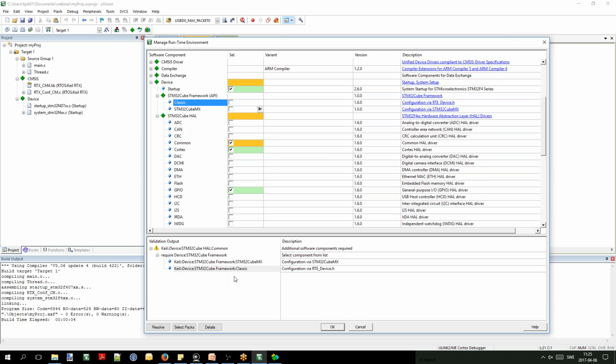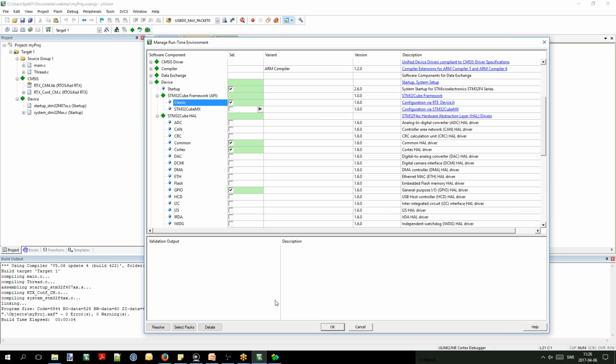This is because Keil wants to know how I would like to configure the hardware. I can do this either the classical way, which is the RTE device header file, or use the STM32CubeMX. Because these are equivalent, Keil can't decide for me, so I have to take the decision myself. So I'm going to use the classical.